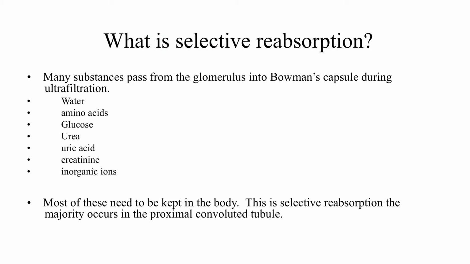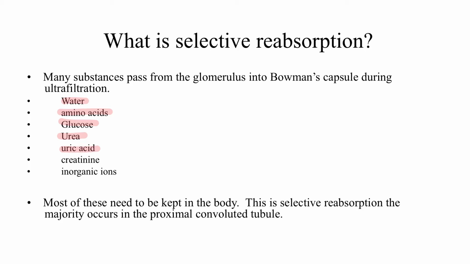Okay, so you learnt previously about ultrafiltration. So we know that ultrafiltration occurred between the glomerulus and the Bowman's capsule, and it was the squeezing out under high pressure of small soluble substances like sodium ions, potassium ions, chloride ions, water, hormones, vitamins, glucose, amino acids, all those things. They got squeezed out. Okay, so we can see these in our list here.